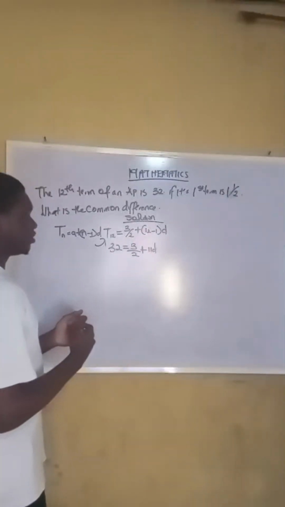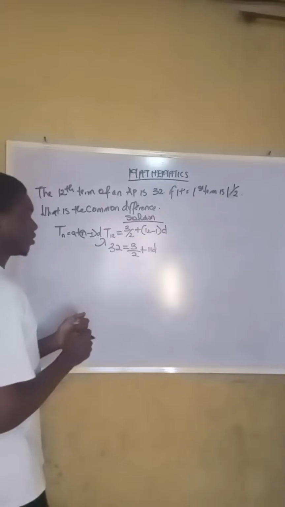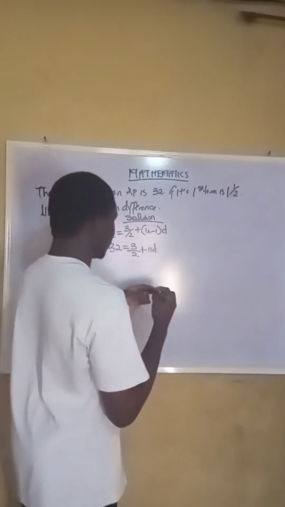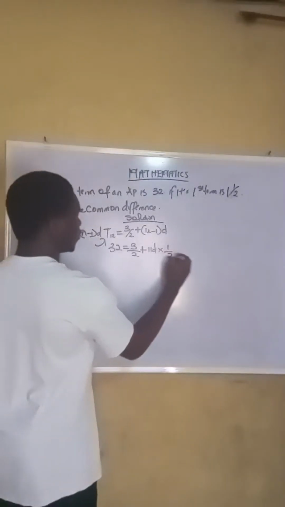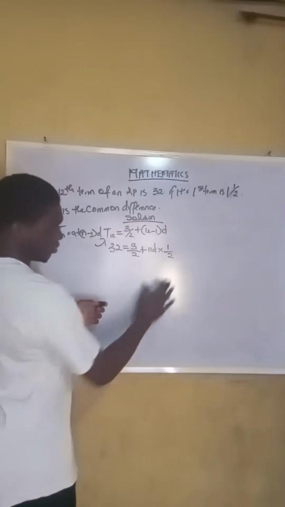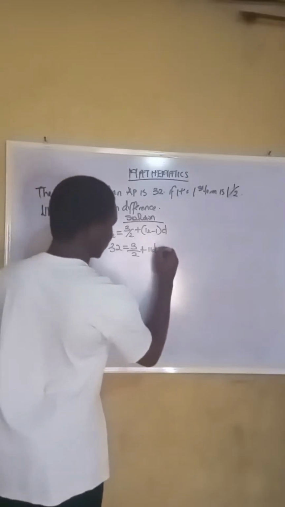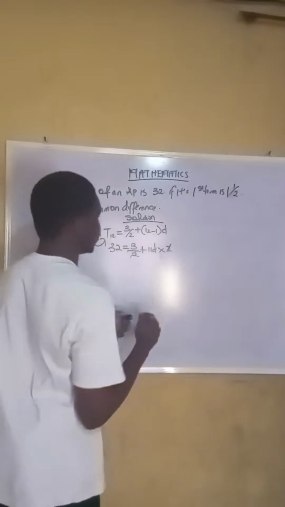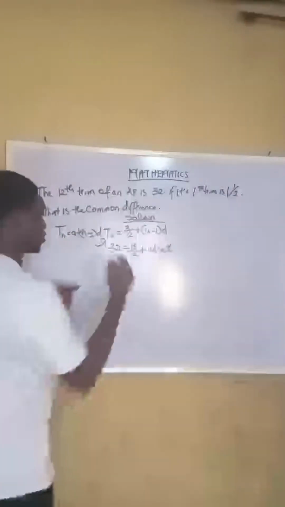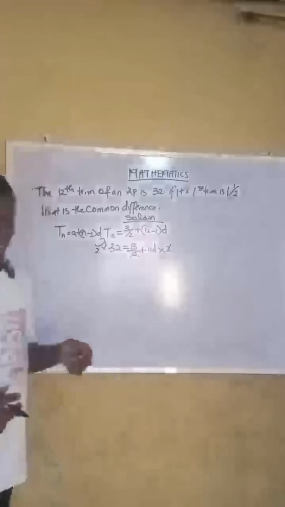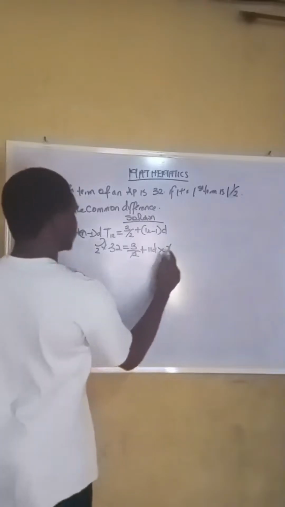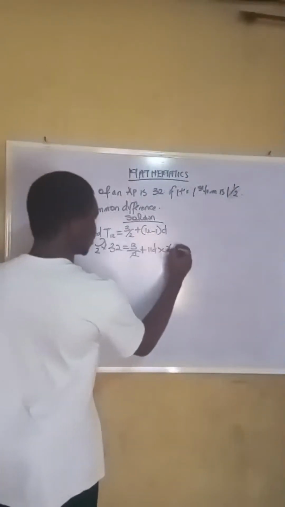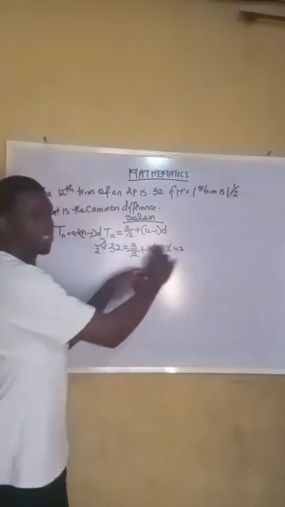What you do is that you try to divide both sides. Yeah, we're going to multiply both sides by 2. So this one will strike out. Yes, it will strike out. Then we have times 2 here, right? 32 times 2. So this will be equal to this will multiply 2 as well. So take note. This 2 is multiplying everything.